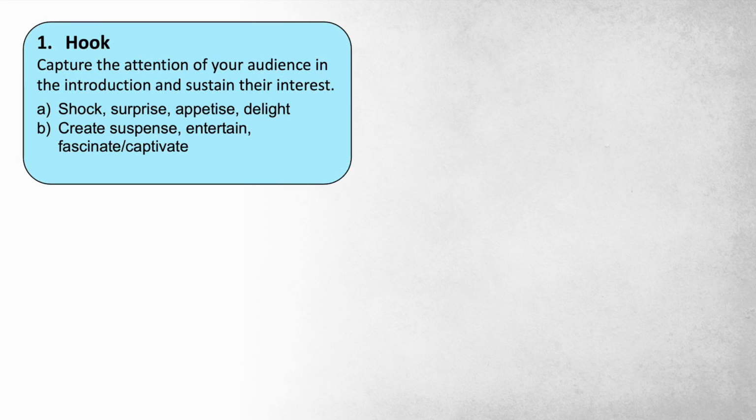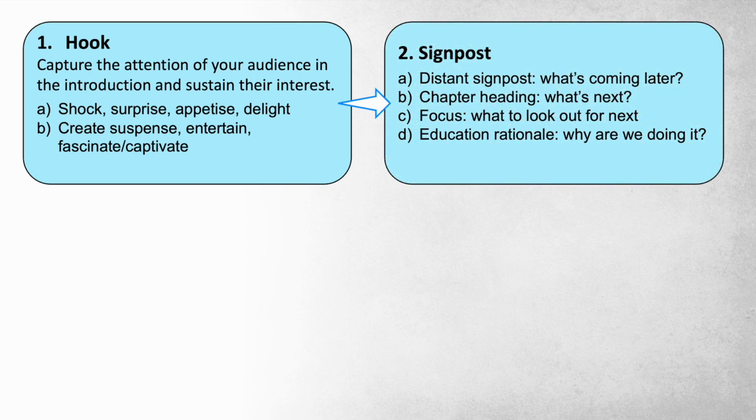Kumi suggests hooking the audience. You might want to sustain their interest by shocking them, surprising them, appetizing them, delighting them, creating suspense, entertaining, fascinating them, or captivating them. You might want to signpost them. What's coming later? What's coming next? What do they need to look out for? And why are we doing it? You can see these two are components of the introduction that we've just looked at.